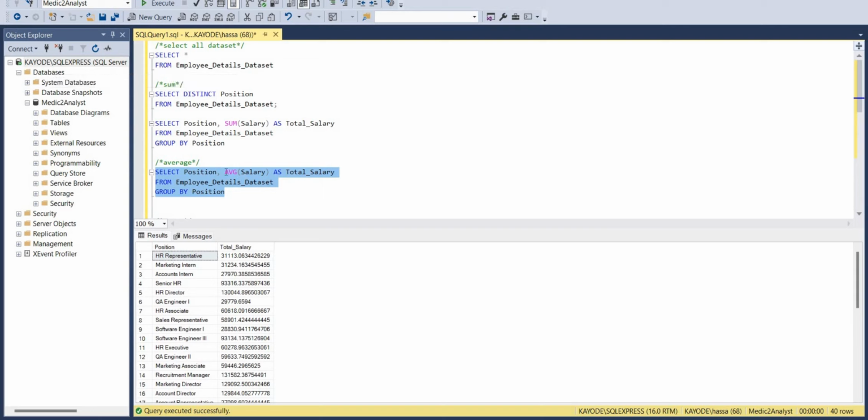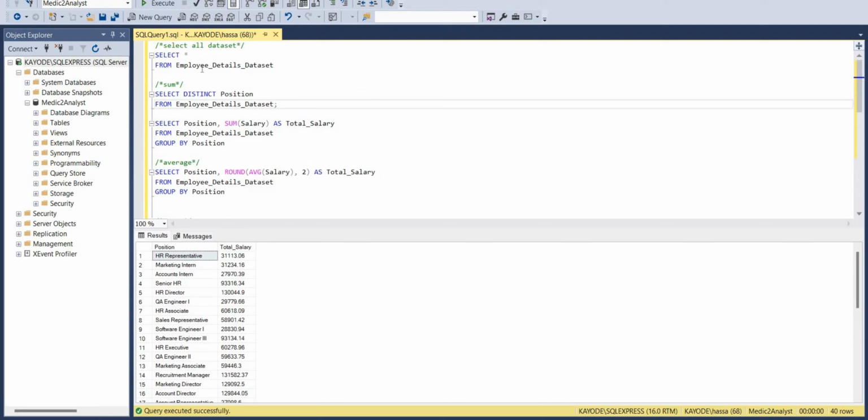We can also round it, so we've rounded it to 2 decimal places. Then we'll go to the next one.